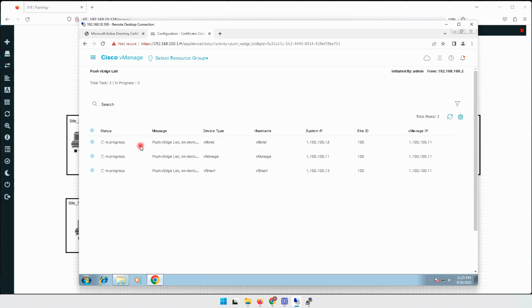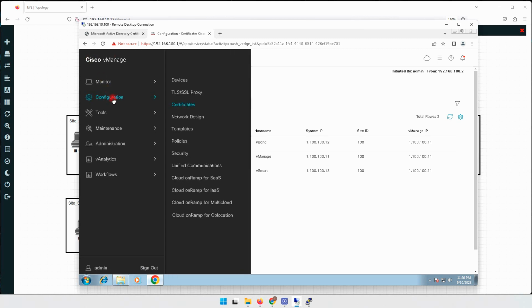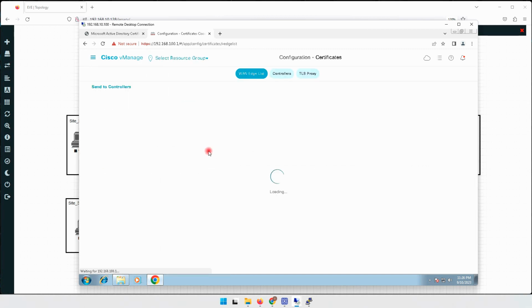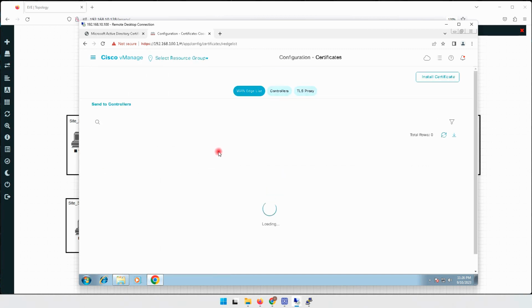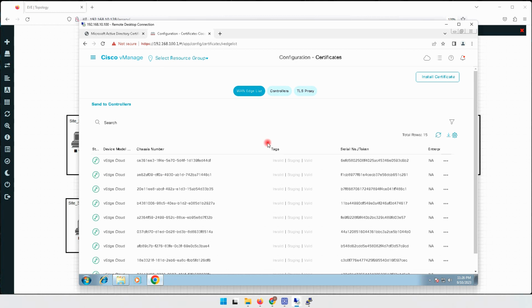It will be updated soon, and then we will be able to use this serial file for our devices. Okay, this serial file is now updated with the vManage, vBond, and vSmart, and all these 3 controllers know about this serial file.